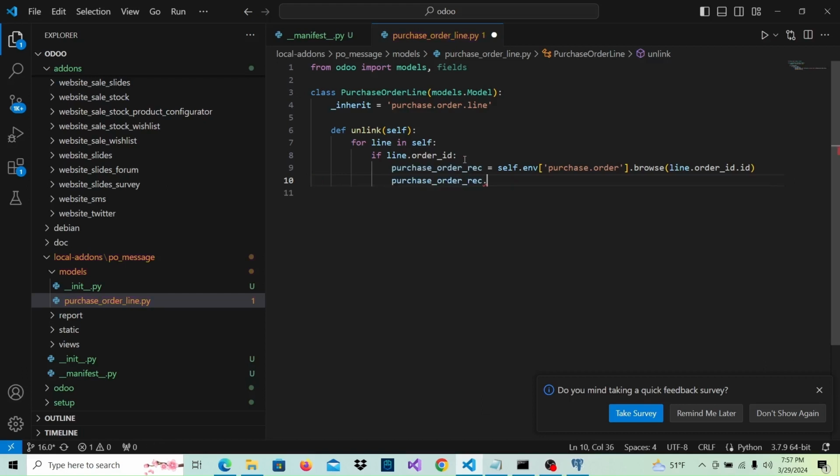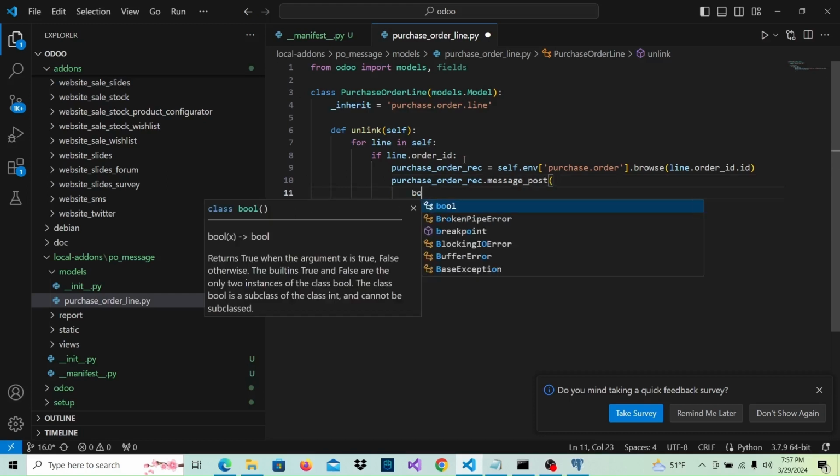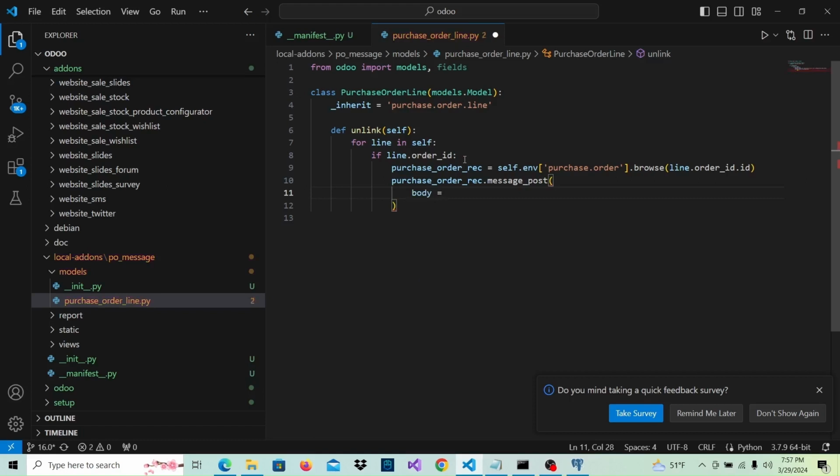And then we use the message post. And there's a body parameter, so we give it a value, and we're gonna use parentheses because we're gonna use a string that's gonna go through multiple lines.